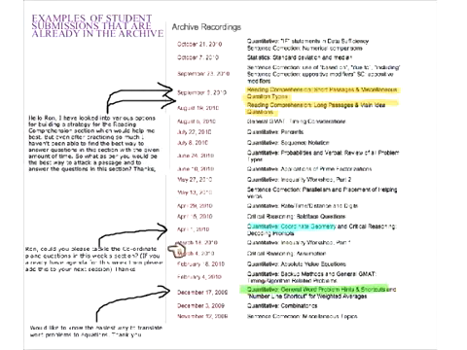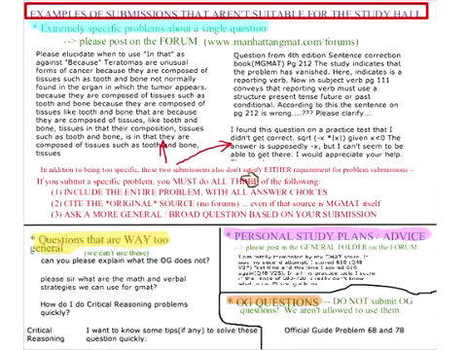Please check the archive. We get about 30 of these a week, these repeated ones, so I don't have time to respond to them individually. But if your topic is already in the archive, we're probably not going to do it again. So just FYI. And then again, please don't do any of these things. All right, if you have questions, please type them in the text box. Otherwise, we're going to get going on the problems for today. So let's do it.